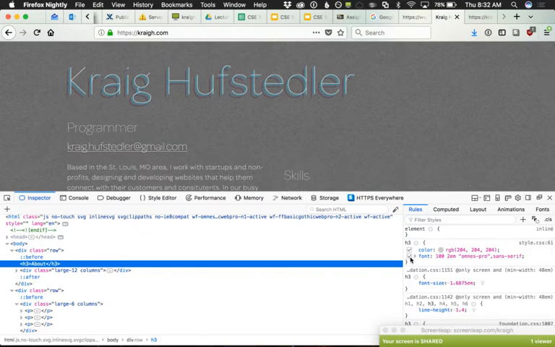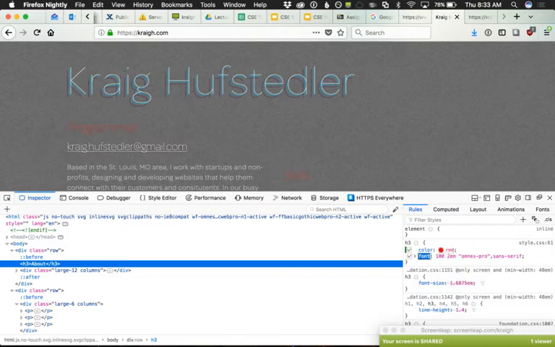You can even see where that style comes from. So these two styles come from this CSS selector. Again, once we get into CSS, you'll see how useful this is. This comes from style.css line 61. So you can pinpoint exactly where that style is coming from. Super, super useful. You can change the style, so we can say we want this color to be red. Now the color's red. We can see what that looks like.